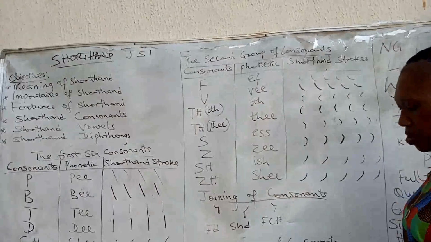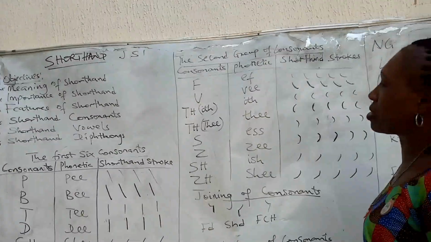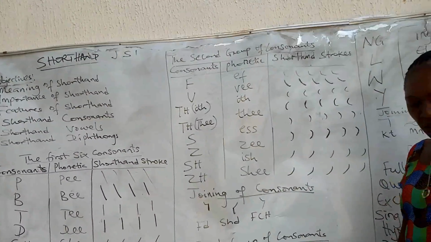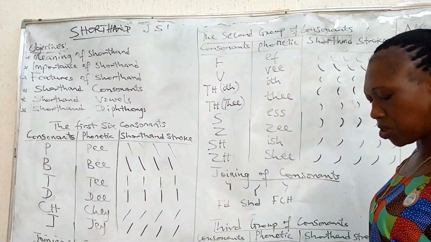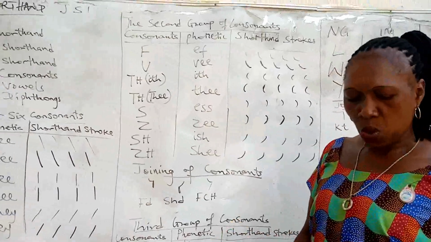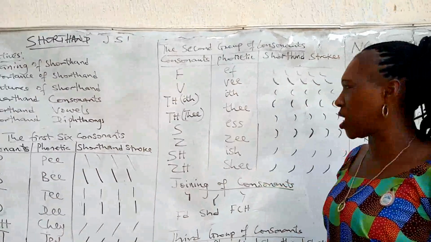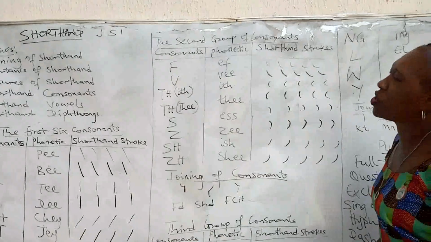It can be used for storing confidential information because not everybody can understand it. Shorthand is more suitable for noting speeches in the open air, such as during ceremonies. In this case, journalists and reporters make use of shorthand typists. There are features of shorthand.